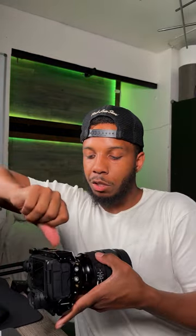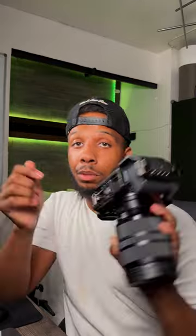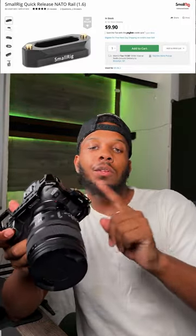This cage right here — I use my fingernail for everything, literally. But I don't really have to because at the bottom of this cage it comes with this little screw thing magnetized to the bottom, so I can always take it off. This cage is by SmallRig, very well known for making cages for all cameras. On this cage I outfitted another NATO rail, and the reason I use that is pretty much the reason why I put this cage on in the first place.